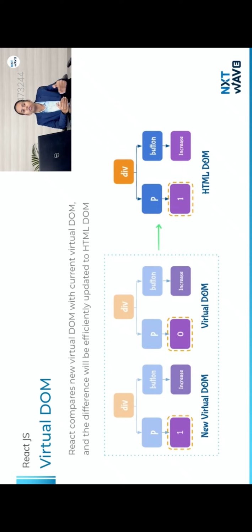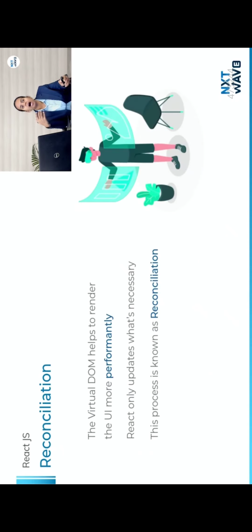Generally in case of JavaScript, we will be directly updating the HTML DOM. Whereas here, we are only updating the difference in the HTML DOM. Generally, updating the HTML DOM is a bit of a costly operation. It will take more time. But in case of React.js, we are updating only a part of it, whichever is necessary. Because of that, the updating will be more performant when compared to JavaScript. That's the reason why the websites that we build using React.js are more performant.